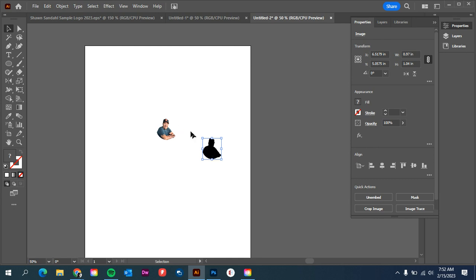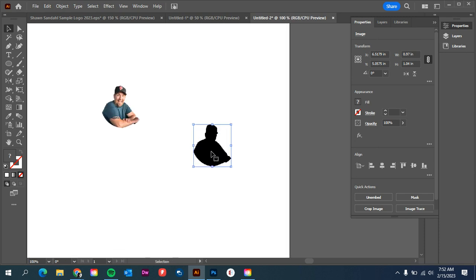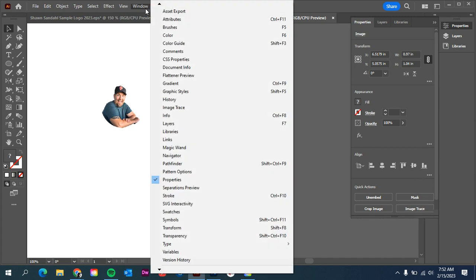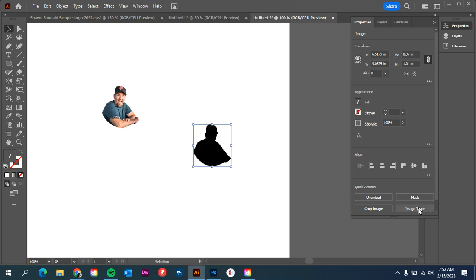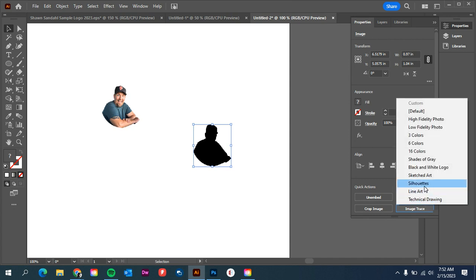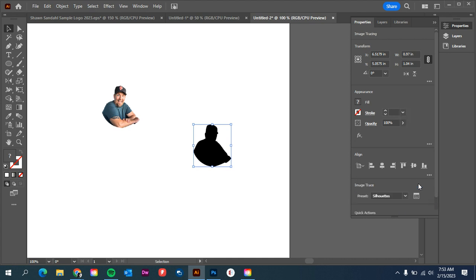I didn't want you to change the size of anything yet because we need to keep them the same size. Now from here, I'm just going to zoom in. We're going to do an image trace. So in your properties panel, go to image trace. If you don't see it there, always find it under the window panel. Let's see, image trace. This one is going to be a silhouette, which is just black and no white.